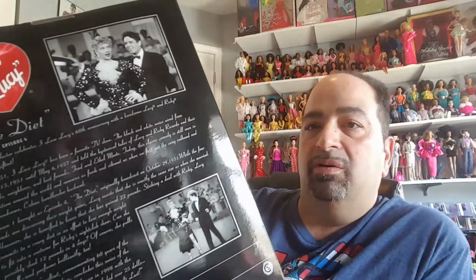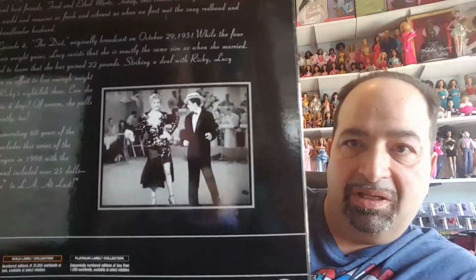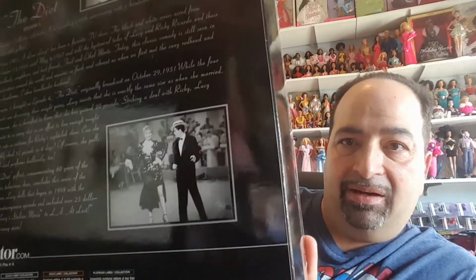This one I like because Ricky's hair is a little bit tousled, and you rarely saw that. It was always so controlled. And he looks a little more casual and just more like he's having fun, so that's good. I think it's because in this one he's wearing a hat, and he took the hat off, and his hair was a little tousled from that. So, but anyway, it looks good.